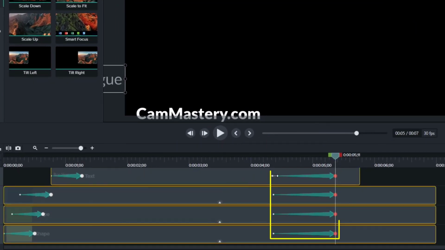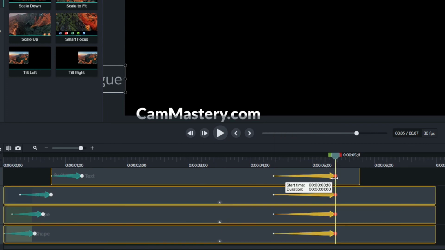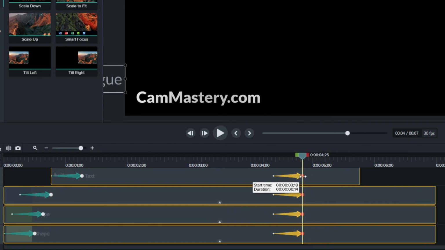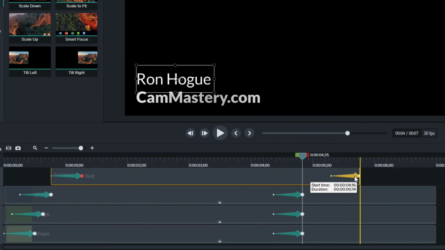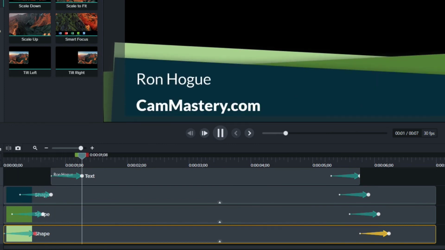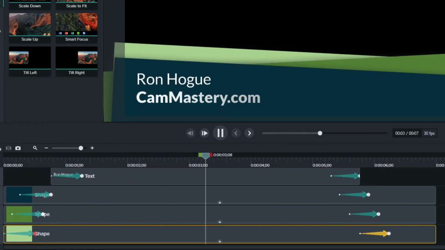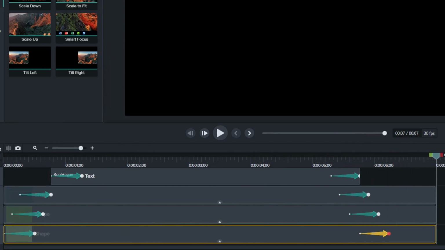Now, each of these is a little too long, so I'm going to select the first one, hold down Control and select the others, and I'm going to change the duration of all of these down to about ½ a second. Now, I'll take the first one and I'll drag it to the end, and then I'll drag each of these so they stagger on their way out. And now if I play through this, I can see that those pages come up, or those rectangles come up, the name appears, and then things move away and disappear off the screen.